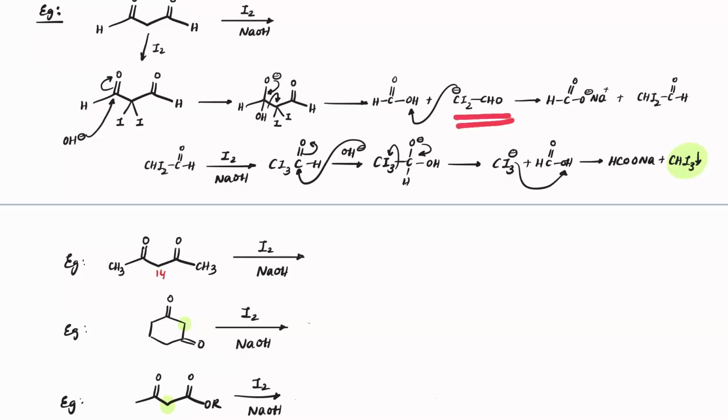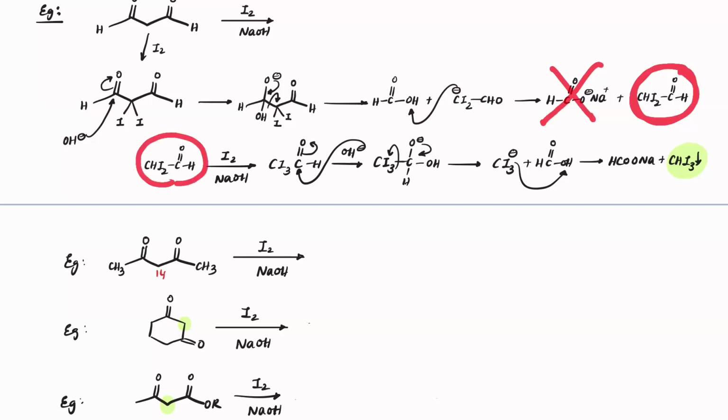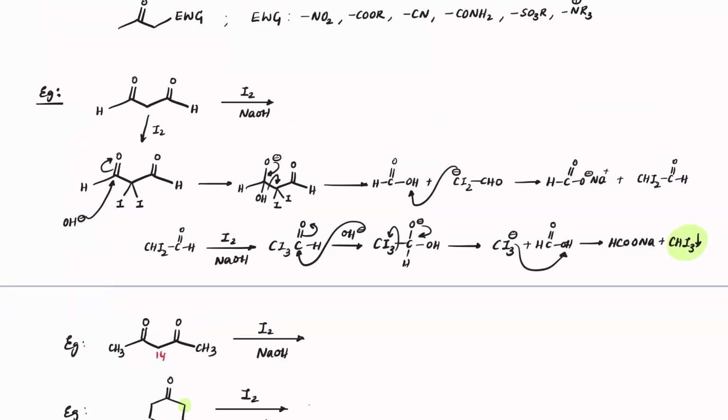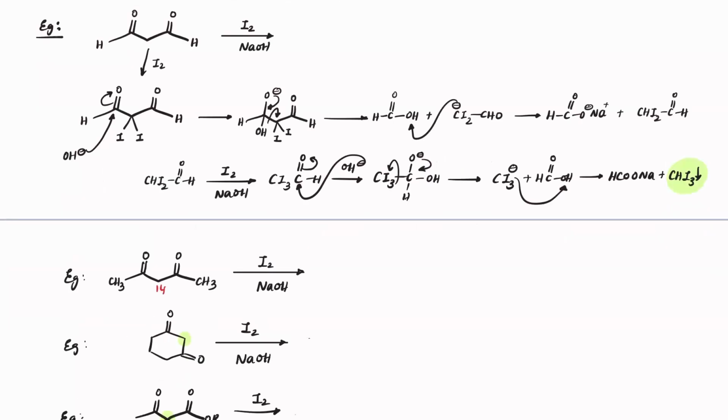So CI2 minus and CHO which is present, the CI2 minus will take H plus from here. You will get a formate ion and this part will become CHI2CHO. Now this you can discard, but this you can still continue, right? Because if you continue with iodine, even this hydrogen will be replaced by I, and then OH will again do a nucleophilic addition, then elimination, and CI3 will come out and it will take H plus, converting into haloform. If it is iodine, it is iodoform. So I guess all of you understood how you get a haloform here.